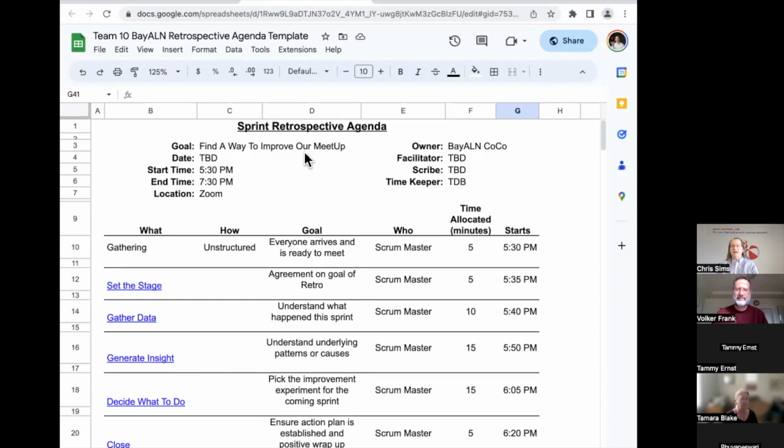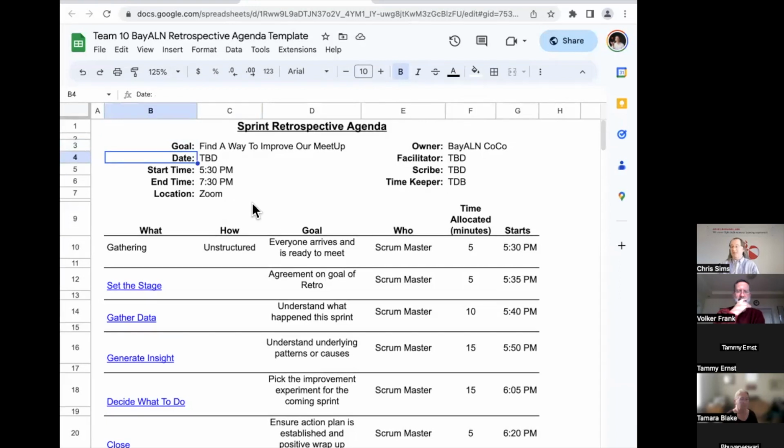Up at the top is some general information about the session that you're designing. What's the goal? Anytime you get a group of people together, it's always really good to have a goal, a purpose, so we know why we're getting together, and how we can know we can stop doing what we're doing because we've achieved our goal. When will this gathering happen?